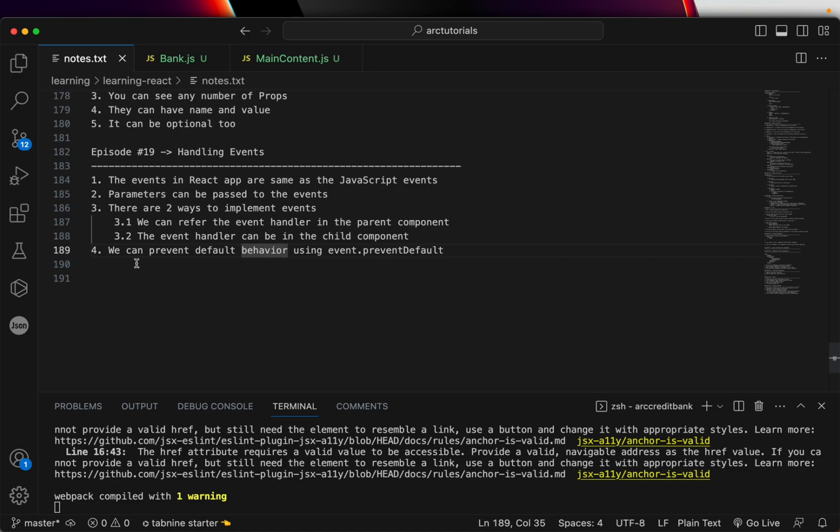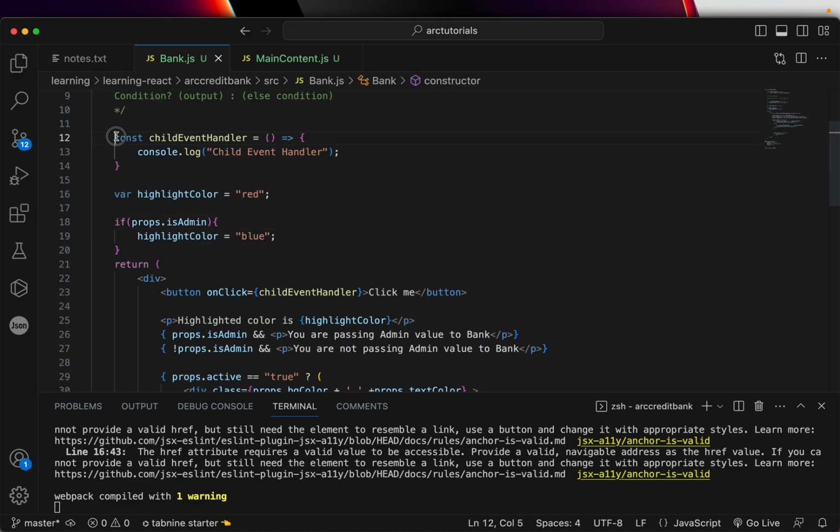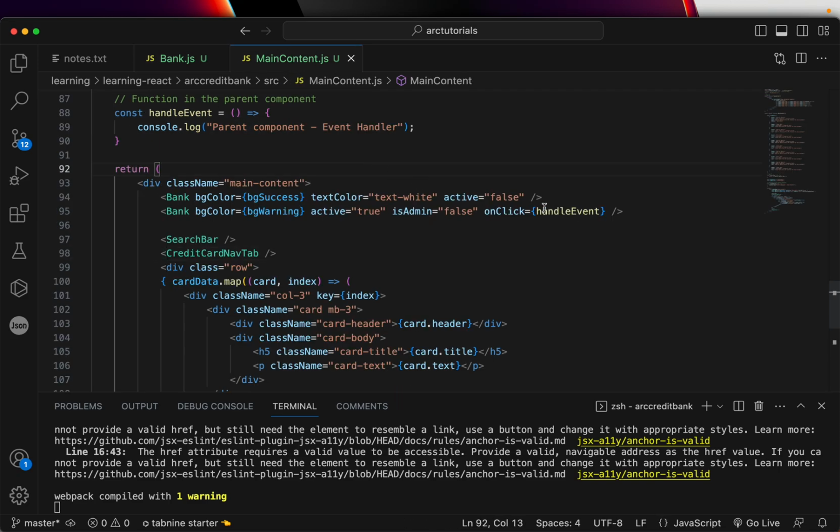Okay, so those are the two important implementations. One, you will handle the events, and that event handler is written in the child component. That means what should happen when I click is implemented in the child component. The other way, from the parent itself we can send and say which function it should handle.